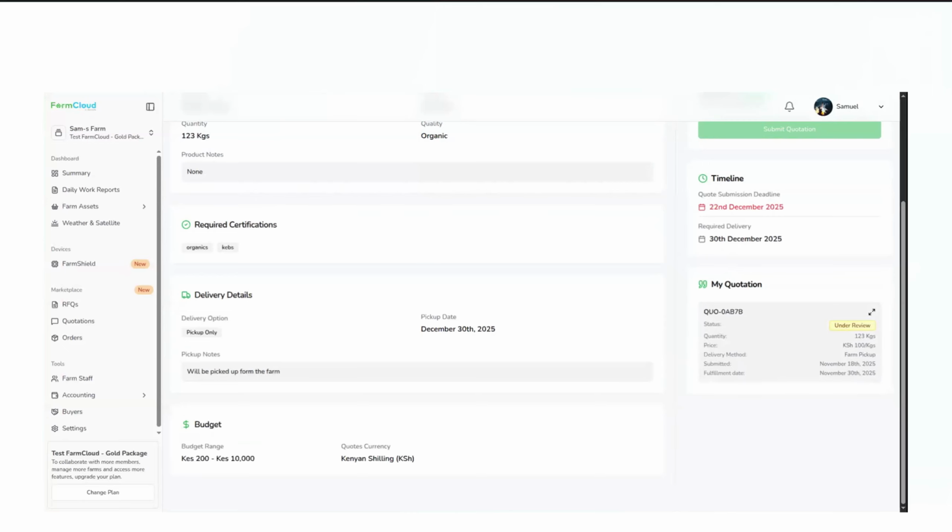Let's say you grow maize and this request for quote is a buyer requesting a quotation for maize. So this means that by 22nd of December, it is the last day that you're supposed to submit the quotation.